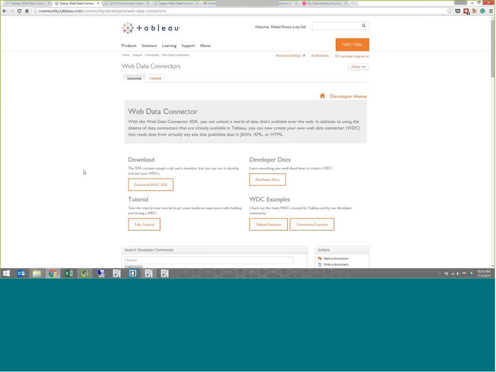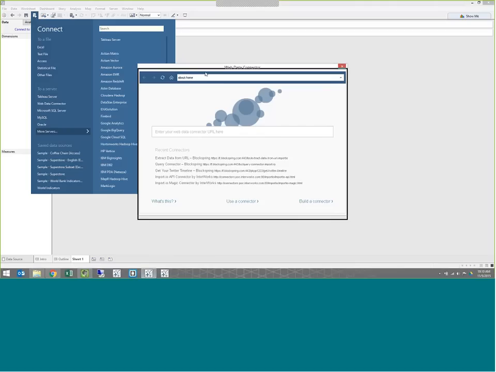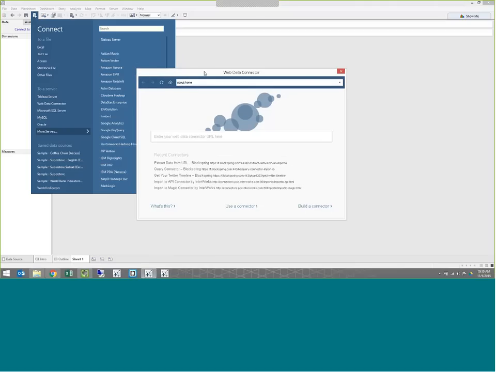The other section of people are those that do want to code, do want to get something more advanced, more specific. These might be large enterprises, corporations, nonprofit organizations, people like that who want to gather up data from around the web and do something more customized, more routine, more automated, and they have Tableau Server and want to make that available to a lot of people. We're going to cover that in a little bit of depth as we go on. So just starting from square one, what I wanted to do is demonstrate the one that I built, which uses import.io.